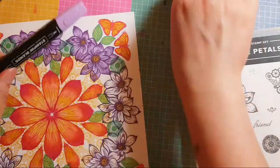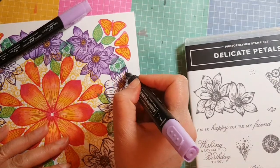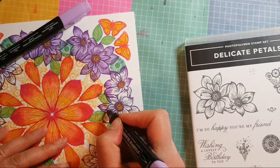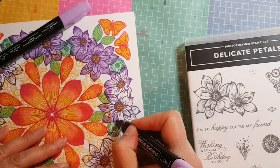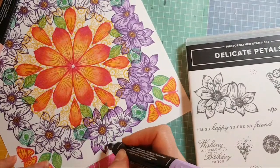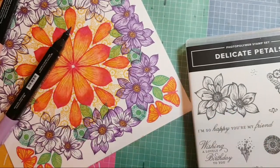You know what? I think I might just start using the brush tip. What's the lid? Start using the brush tip. It might all happen a bit quicker if I did that. Celestial. Good word. Just got to pick up the lid.